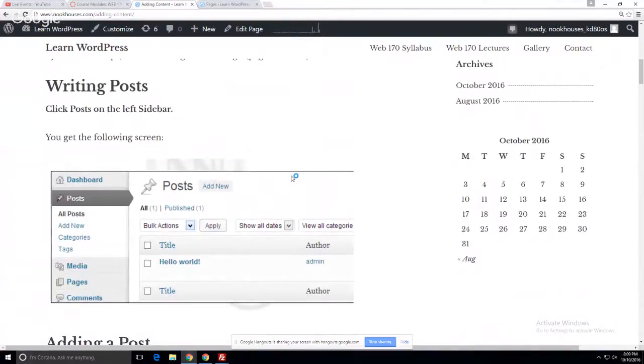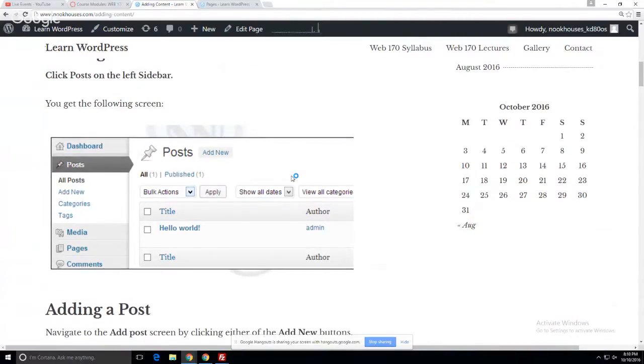Okay, so now if you like, if you haven't already, you can open up your page and try playing around with all these screens that I'm going to show you, and then make changes and add pages, posts, change your permalinks, and so on. Or the other thing we can do is go over the lecture and then give you time to do this. Maybe that's better. What do you think is better for you? To go slower so you can do it alone, or go over it and then let you do it? Go over it and then we'll do it, so everyone can work on their own. Okay, that makes sense. All right.